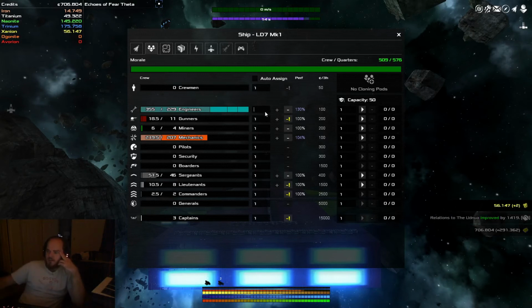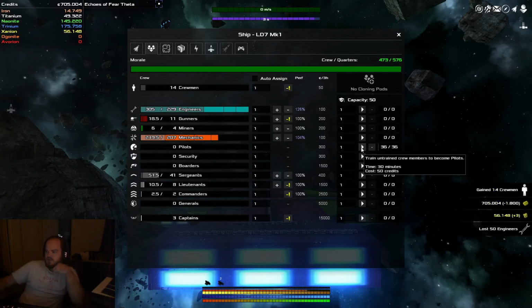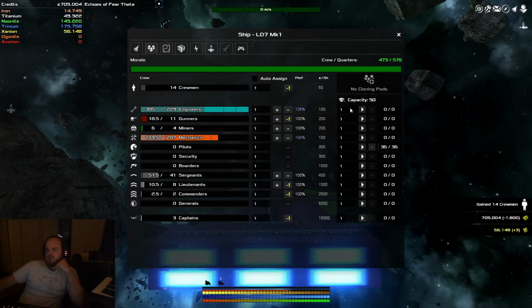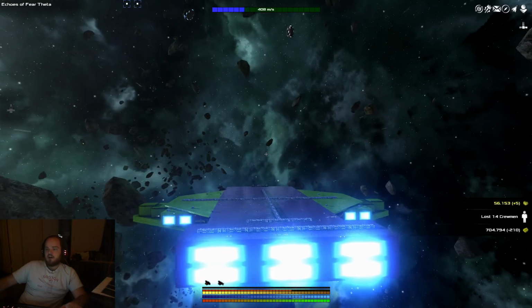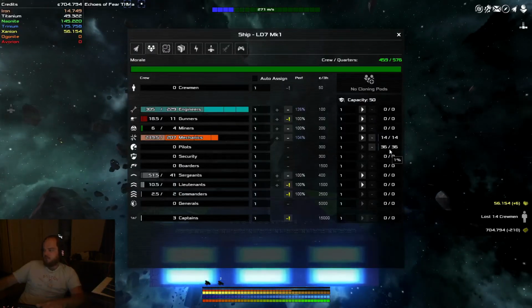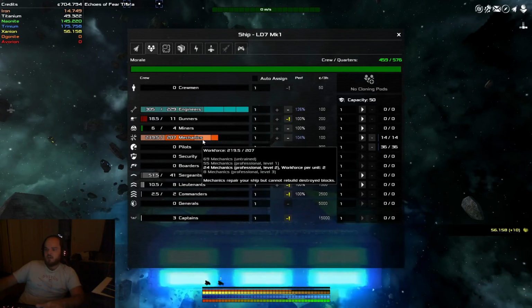So what I think I'm going to do is take 50 of our engineers off, and I'm going to train up 36 pilots, and that gives us another 14 we can train as something else. I think we'll train up 14 mechanics, because that one's a little bit lower. And there we go. Now, it does cost power to do this, so bear that in mind. You've got to have some generator capacity. But over time, these guys will slowly train, and once they're done training, we'll have 36 pilots, and we'll also have 14 trained mechanics.